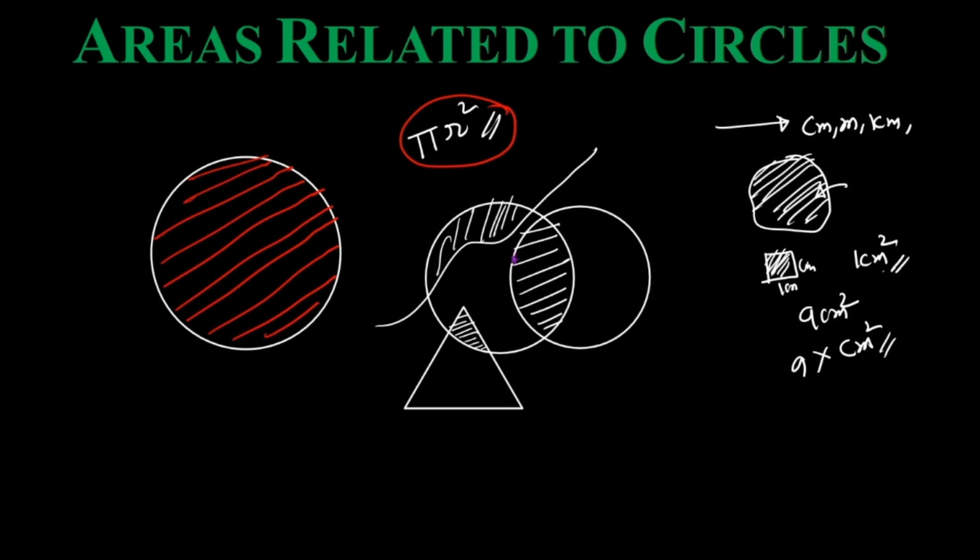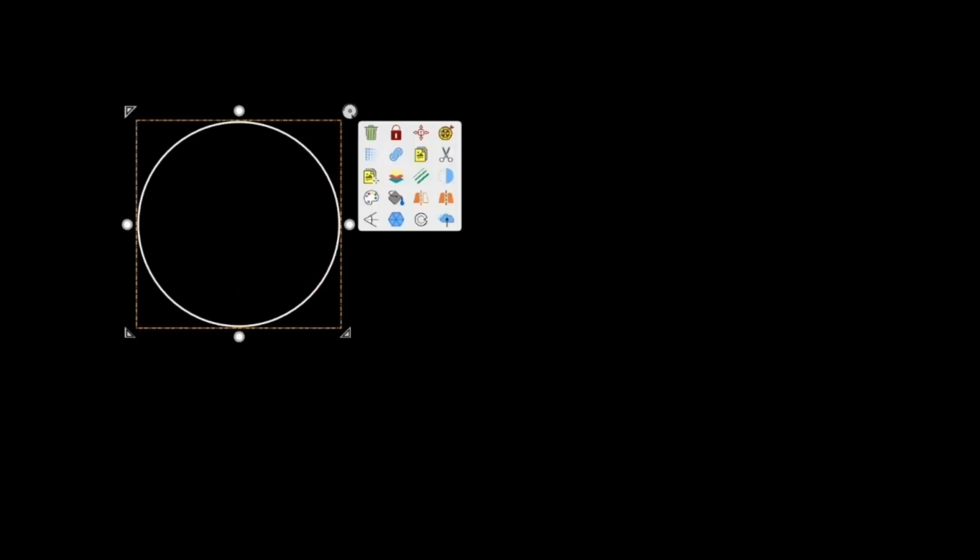For your academics, there are two cases specially studied. One is the sector area, another is the segment area. So first we will take the circle. This is a circle, this is the center of the circle and the radius of the circle is r. What is the total area of the circle? That is pi r square, the inside area of the circle.